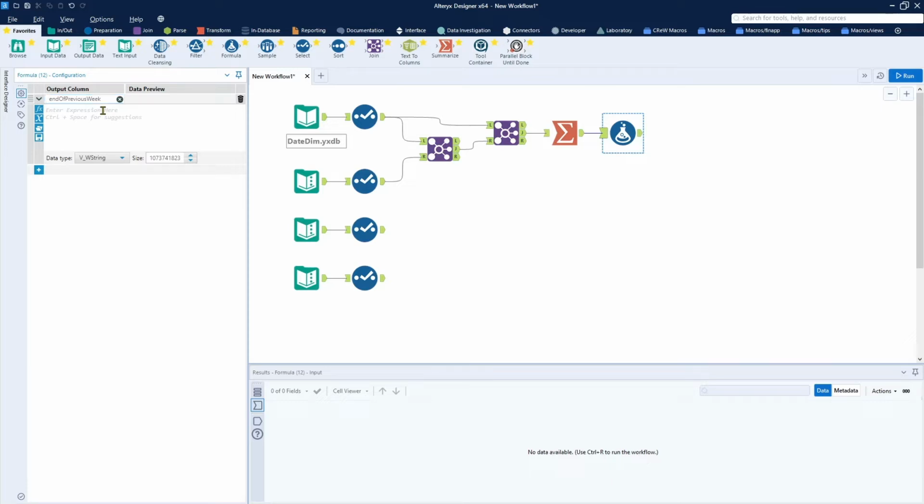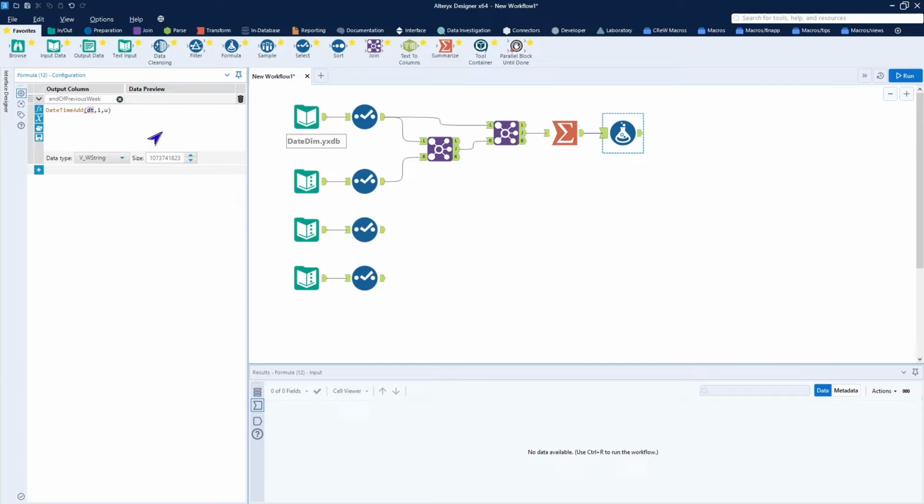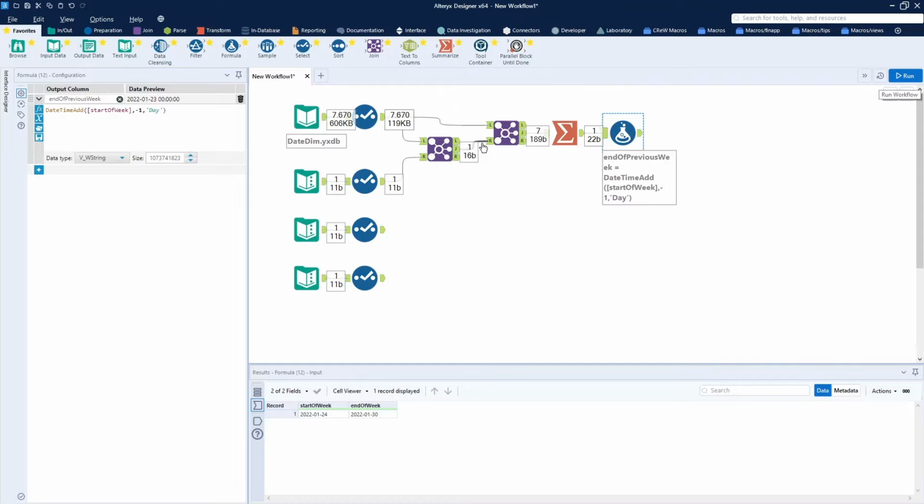That's pretty simple because now all I want to do is do my date time add, one of those formulas that I run into using a lot of the time. Very useful. If we deal with the start of the week and we want to go backwards one day, that will give me the end of the previous week. Run this through, and we can see what it looks like.